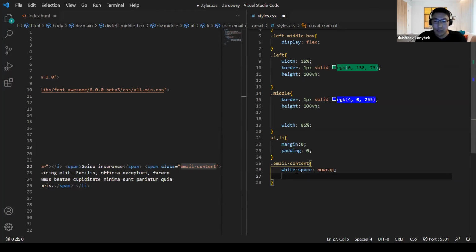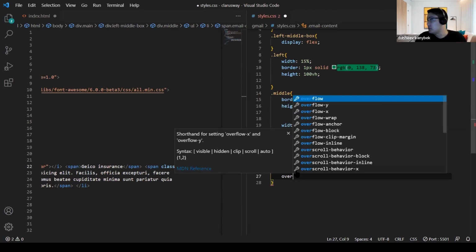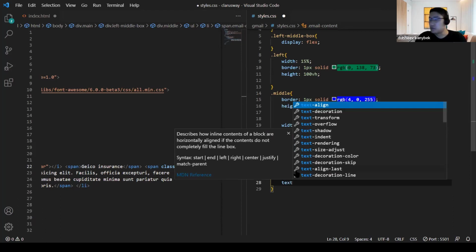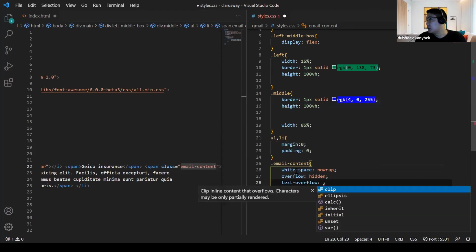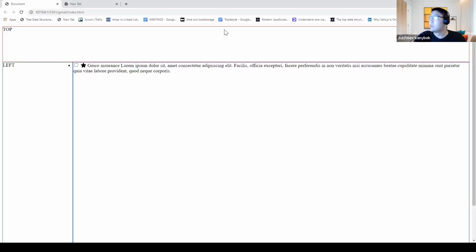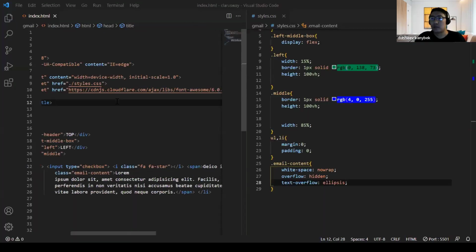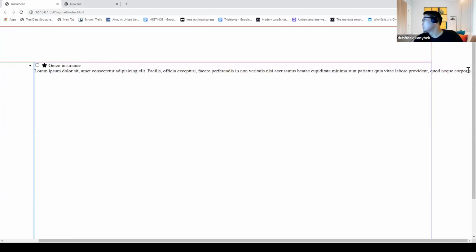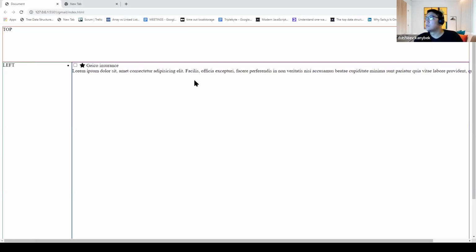Okay, and then overflow hidden, and then text-overflow ellipsis. Let's see. I think I didn't save something. Yep, save. Let's see now. Oh, it did go all the way to the right. Didn't go the way we want.